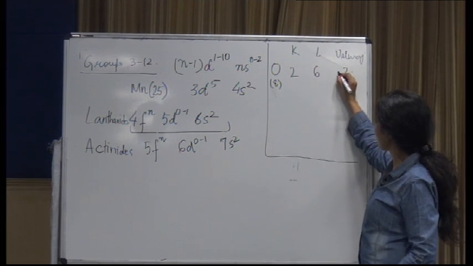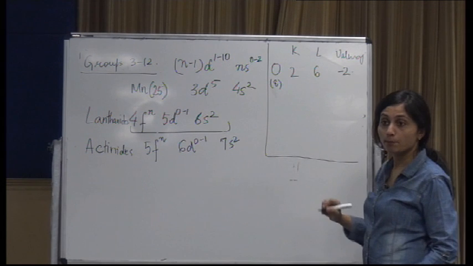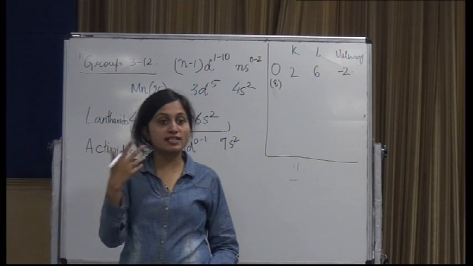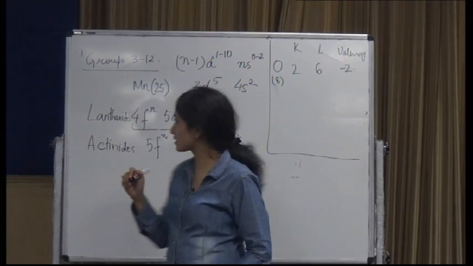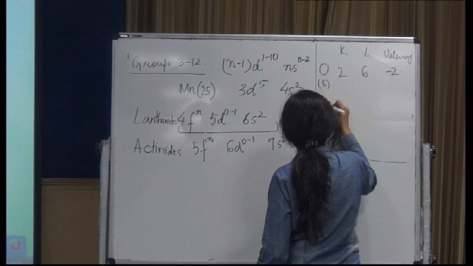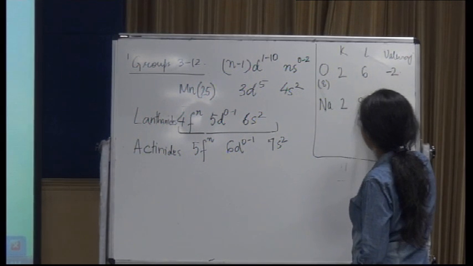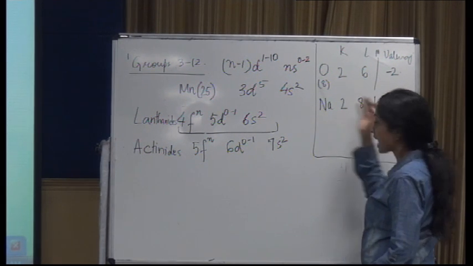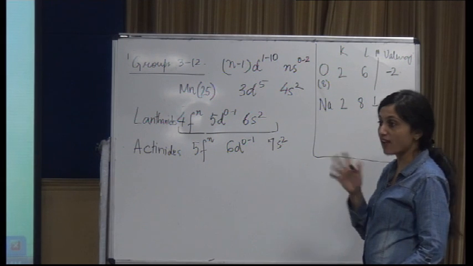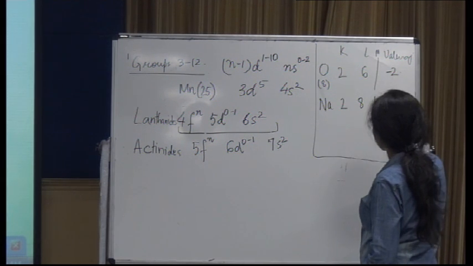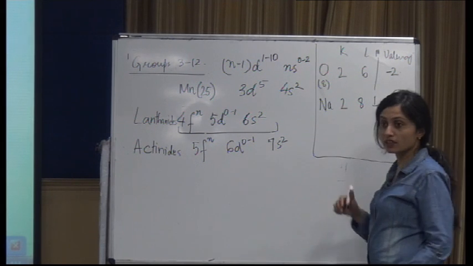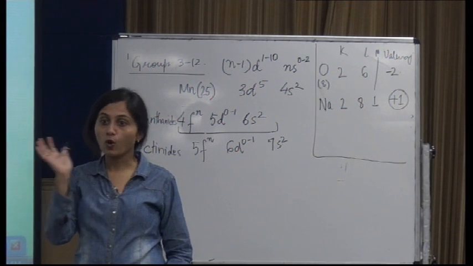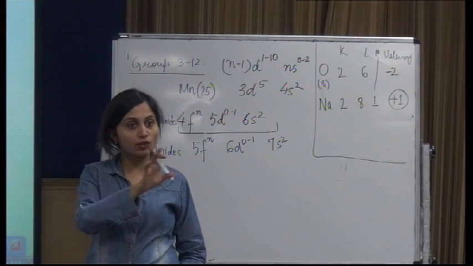And you generally write down the oxidation state as minus 2, because whatever is taken up is written as minus and whatever is given out is written as plus. Now if I talk about sodium, what was sodium? It was 2, 8, and you have in M shell also 1. So rather than accepting 7 electrons, its valency will not be 7, but only plus 1, because it will be willing to give away 1 electron. So whenever it is 4 or less than 4, the valency is equal to the valence electrons.